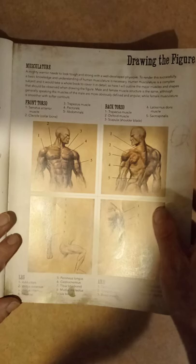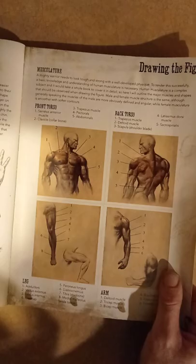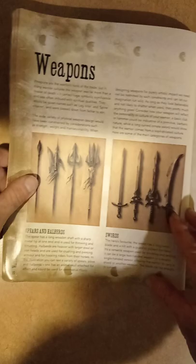And then we have muscular parts, biceps. It tells you pretty much in small words here. Drawing the figure again, the front torso, the back torso. And this is my favorite part, the weaponry. The weapons from the Middle Ages, the Viking times. And the technique to draw all this, which it actually shows you, I think, on the next page.